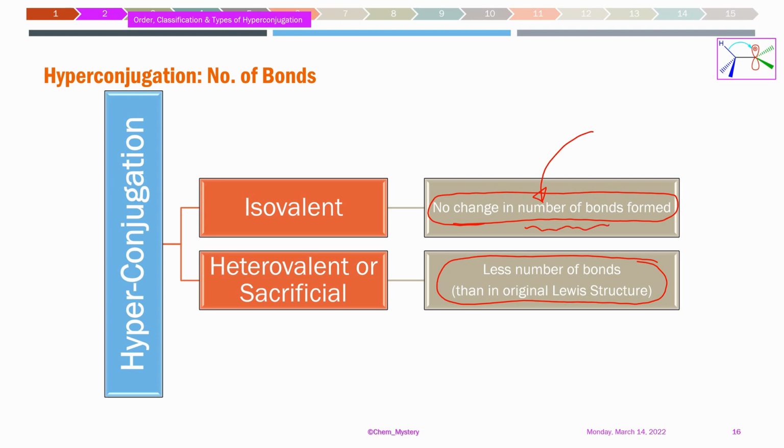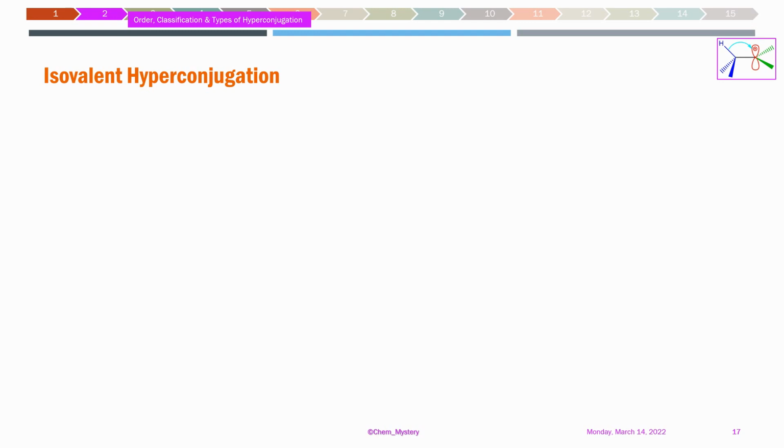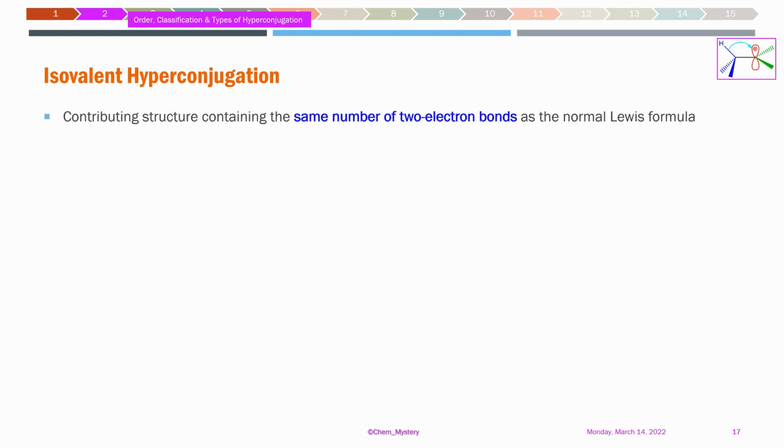See here, in the ethyl carbocation we have seen there are a total of 6 bonds present: 1 carbon-carbon bond and 5 carbon-hydrogen bonds. But as a result of hyperconjugation, we delocalize these electrons from carbon-hydrogen bonds over to this empty orbital of the carbon. Then what is changing? This hydrogen is lost as H plus, and this pi bond is formed. When the pi bond is formed, the total number of bonds is not changing. 4 carbon-hydrogen bonds are present, and 1 carbon-carbon single bond and another carbon-carbon pi bond. Basically the pi bond we have to count here separately as a different bond.